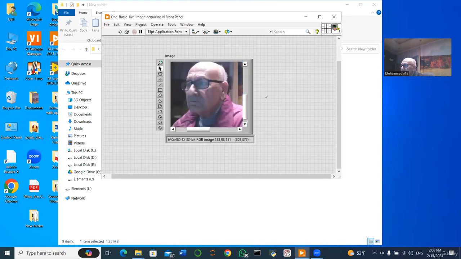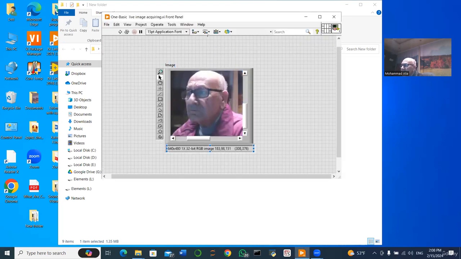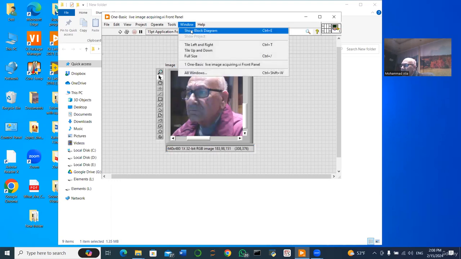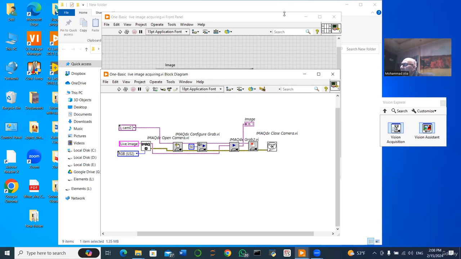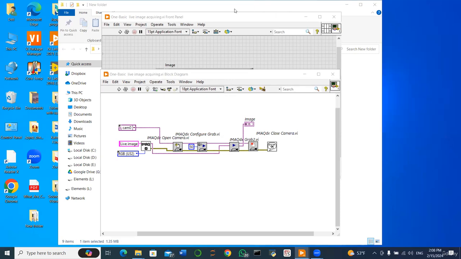Now it is opened. This is the front panel, and this is the block diagram. The block diagram here, as you see, consists of different low-level functions which are used to acquire an image.